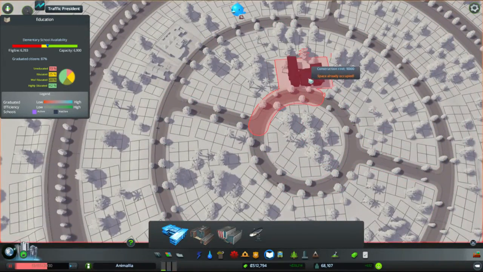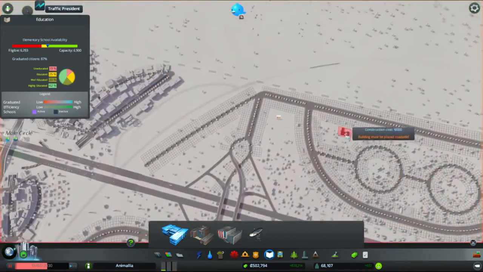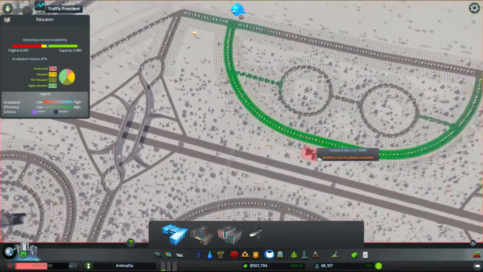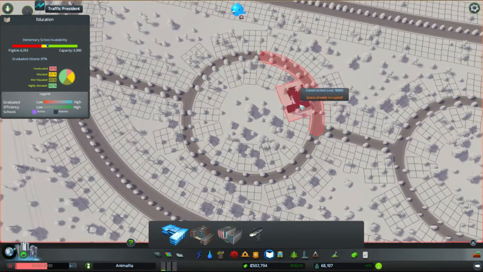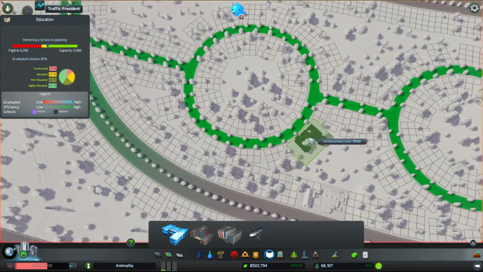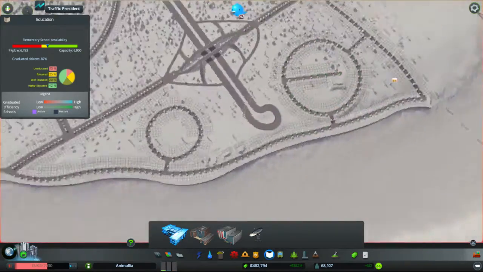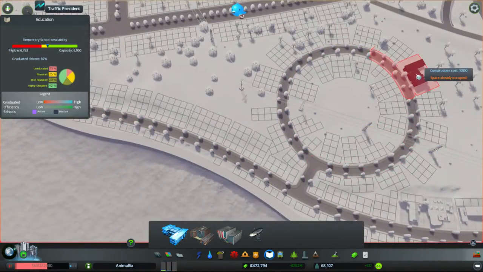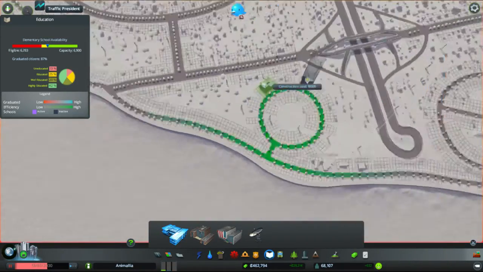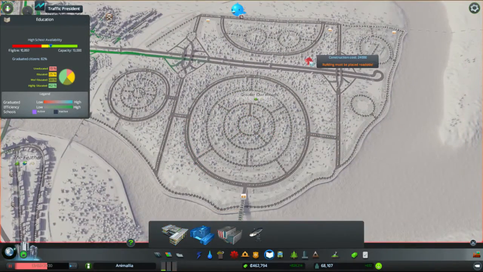Schools, you don't need to worry so much about in terms of their placement because they don't have any emergency vehicles or anything coming off them. So we can stick them in as central a place as we possibly can. One on either side of there. We'll stick a school in the middle of there. We'll stick one on the outside of here if we can get the space. Yep, happy with that.